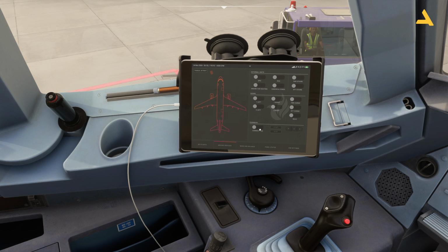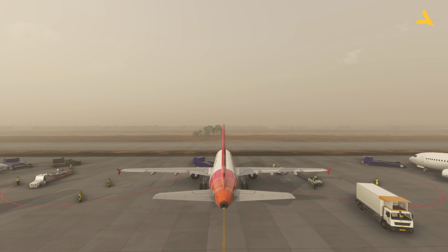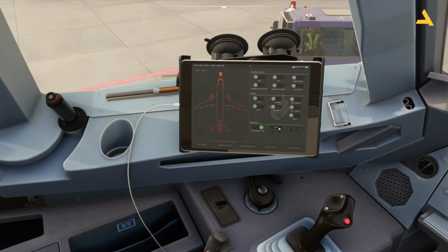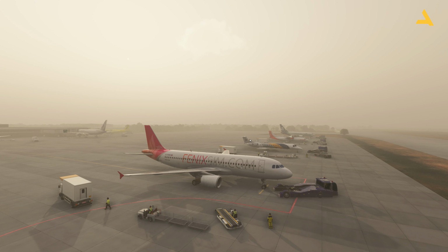Just make sure you do it, because there's one thing in the initial video recording, I was unable to actually taxi, and I did many things, removed the chocks, did everything, but it was not working. So in this instance of the simulation, I'm just removing the GPU and cones and chocks right now to see what happens. So if I try to connect the tug, will it work? Let's see. And if I just say start, now it will come and get connected. So you have to press start for that.